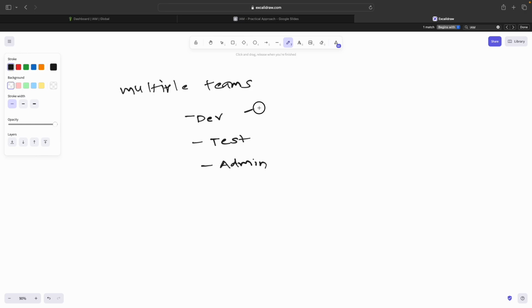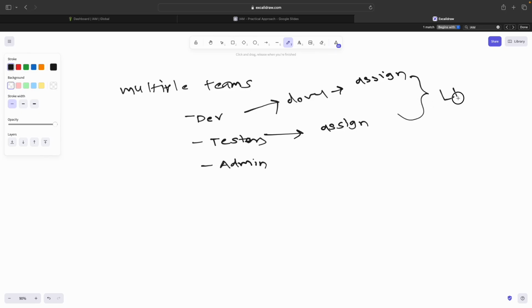I know which services will be utilized by the developers, and some services are useful for developers but not for testers. So I will create a developer group and assign the permissions or policies, then create a group of testers, add the users and assign the policies. By segregating this, we achieve least privilege access. This is also an example of groups.